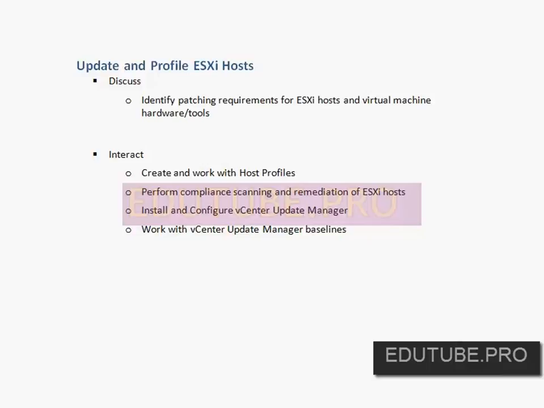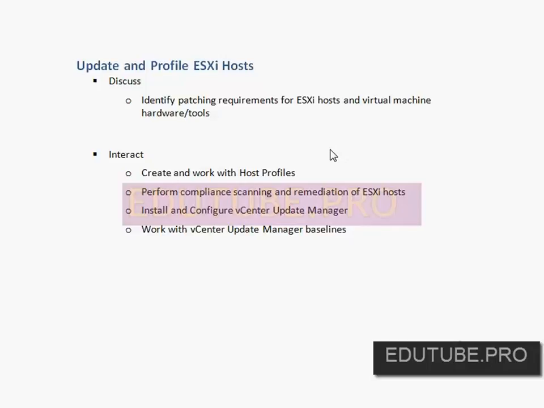And if I don't do it correctly, I might end up with some host that, as virtual machines are moving around, they end up on a host that's not got the necessary configurations that it needs. So profiling your ESXi hosts is a very important step in maintaining your configuration control, because not doing so could mean that you don't have the right configuration cohesively applied across all of those hosts in your environment.